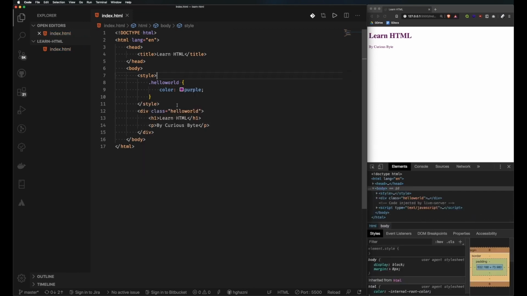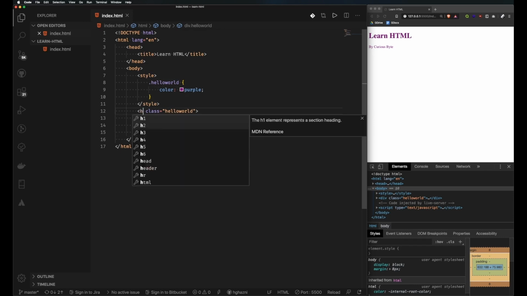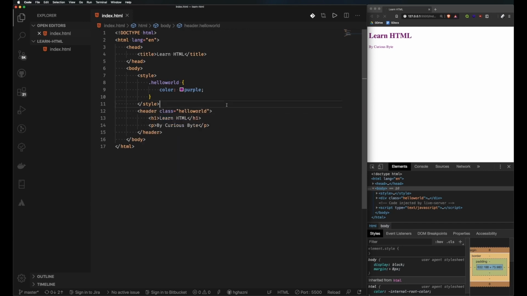And there you go. Now, we've added a div, but in reality, that's not essentially what we want. What we want to do is make sure that we're writing semantic HTML. So as this is its own little section, what we're going to do is set it as the header. So now that is the header of the site.